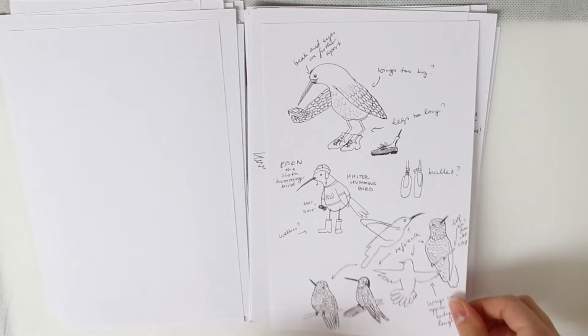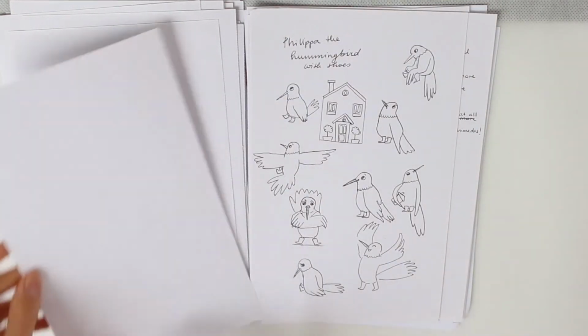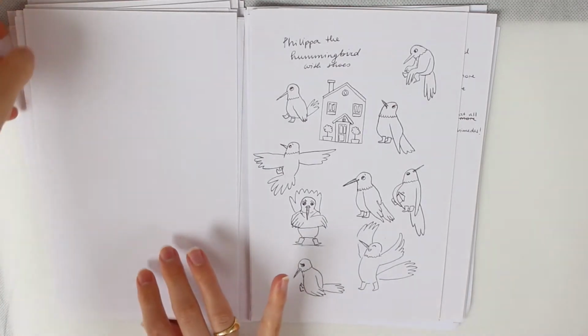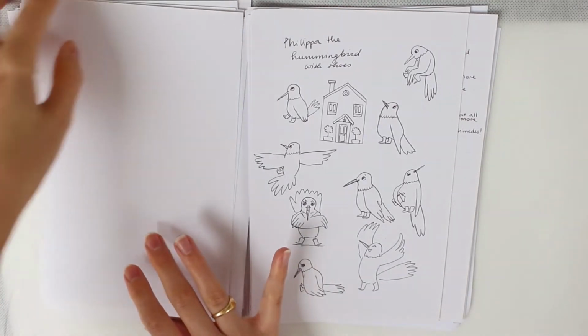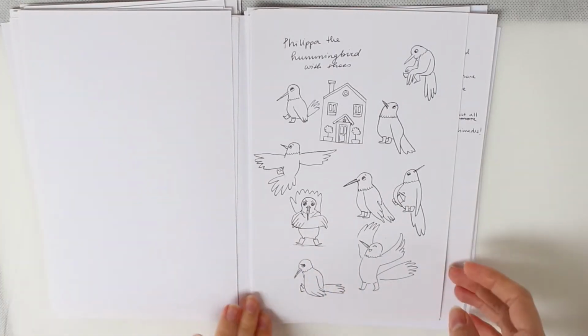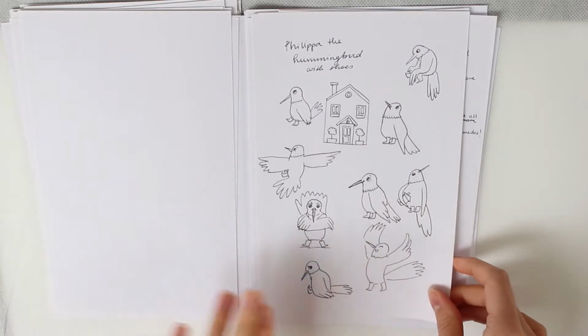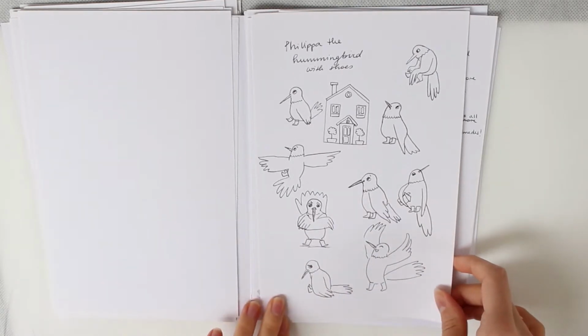More photo reference. I try to look at reference more since I took my children's book course with Zoe Tucker. This and Linda Rogers really helped me a lot. I highly recommend this course.